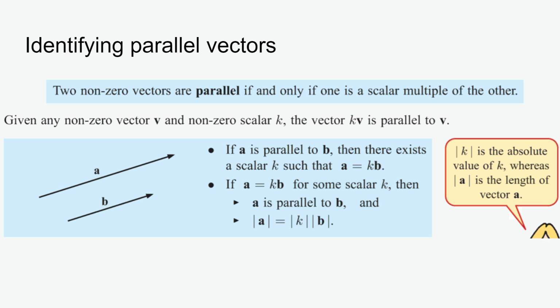It kind of means the same thing as when we talked about lines. Basically, if we're going in the same direction, then we're going to be parallel, as long as they're not the actual same vector, because if they were the same vector, then they would be collinear, okay? It says here, two non-zero vectors are parallel if and only if one is a scalar multiple of the other. So basically, if we take one vector and we can multiply it by some scalar value, and we get that other vector, then those two vectors are parallel.